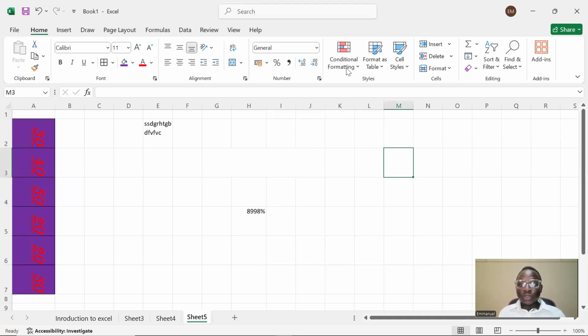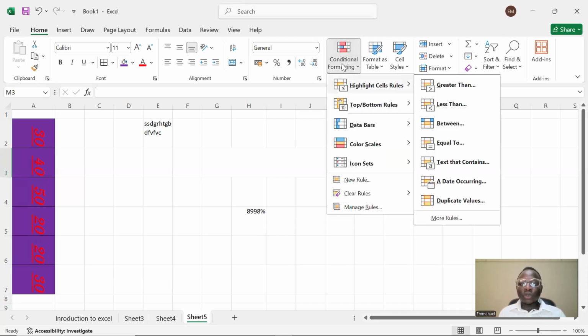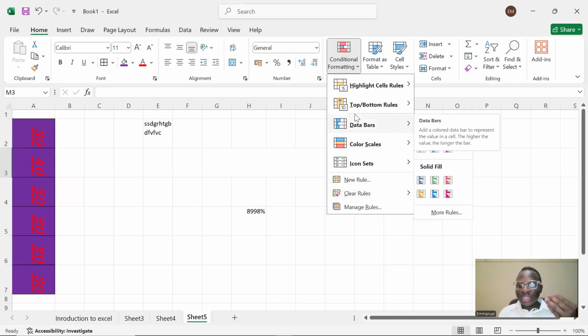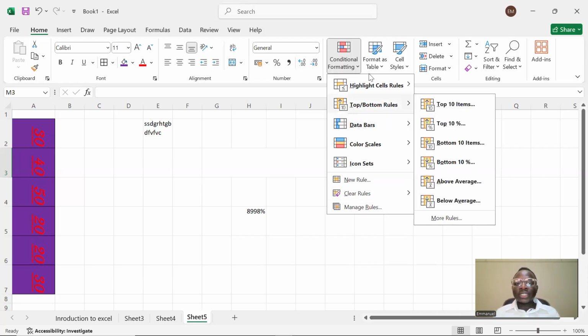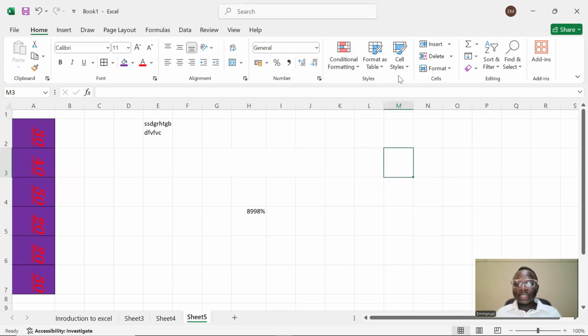So there are some buttons over here that we will use in future, for example, conditional formatting. As we interact with data and perform our data analysis activities, we will be able to use these buttons. So right now I am going to skip them intentionally, but we will come back to them at a later module.